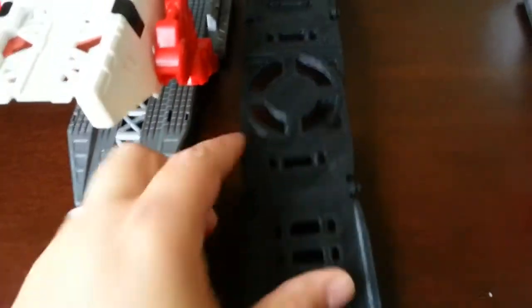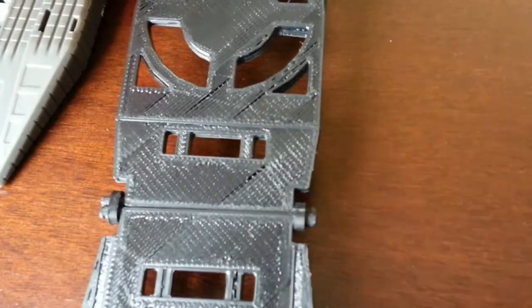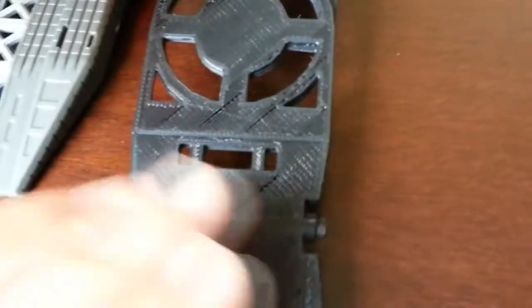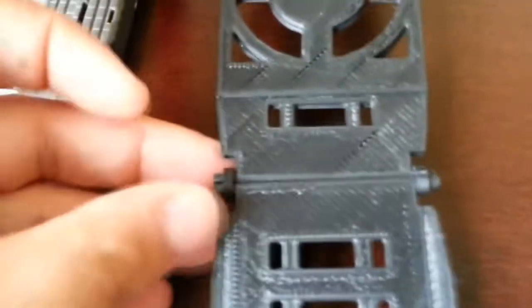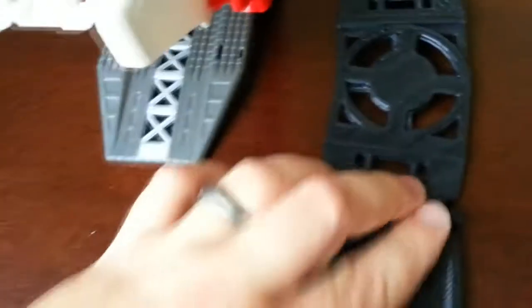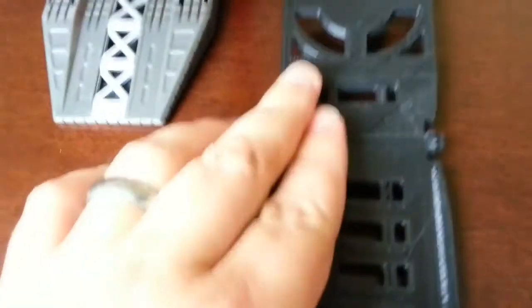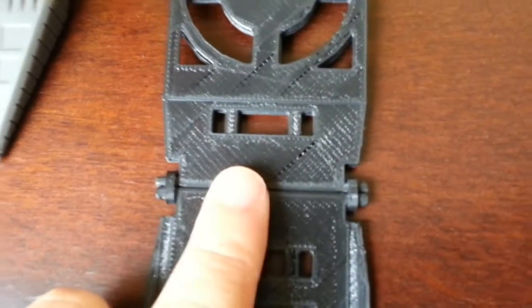Each one of these is a segment, and the segments are held together by these little circles right here — those are parts that can move to allow for the folding action to take place. These just slip on and off, but essentially they hold each of the segments in place. You get those so that it's more of an oval shape than a circle shape, and you get those to sit flush with the piece behind it, giving you essentially a flat surface. This piece back here allows for a swiveling movement, so if you wanted to have the road change directions, you could do something like that — that's an optional piece.